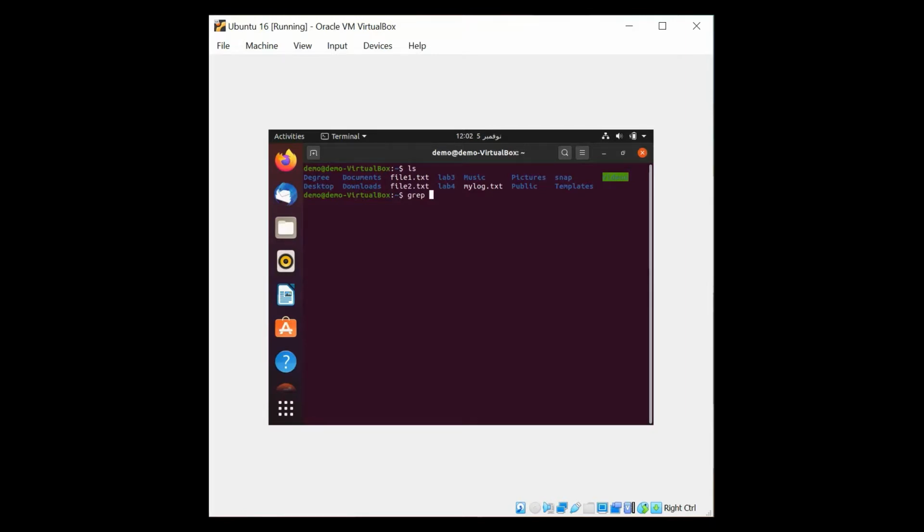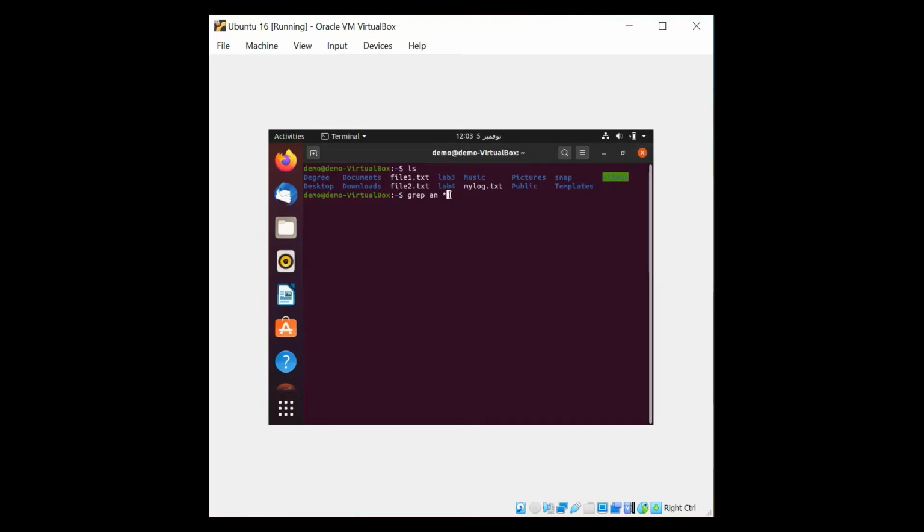So let's say grep, I want to know, does any of the files contain "an"? This is the pattern or phrase I'm going to find. Where am I going to find it? Let me write asterisk. You know, asterisk means any files. So grep is going to find the pattern in any of the files.